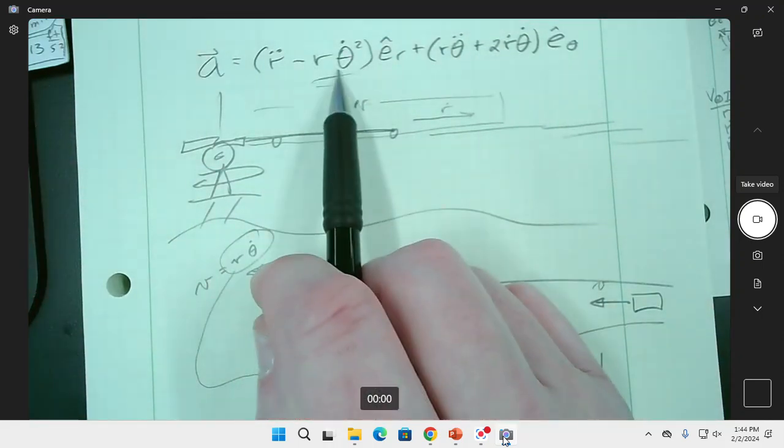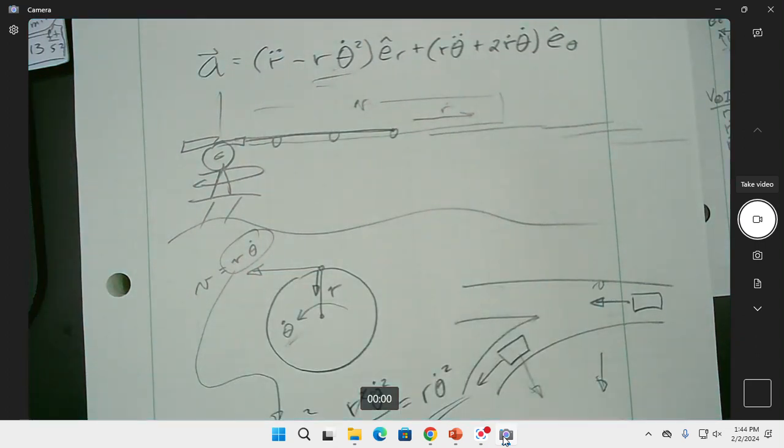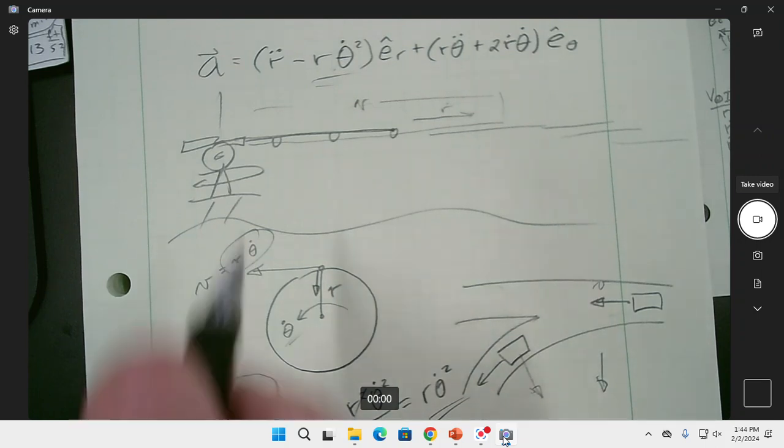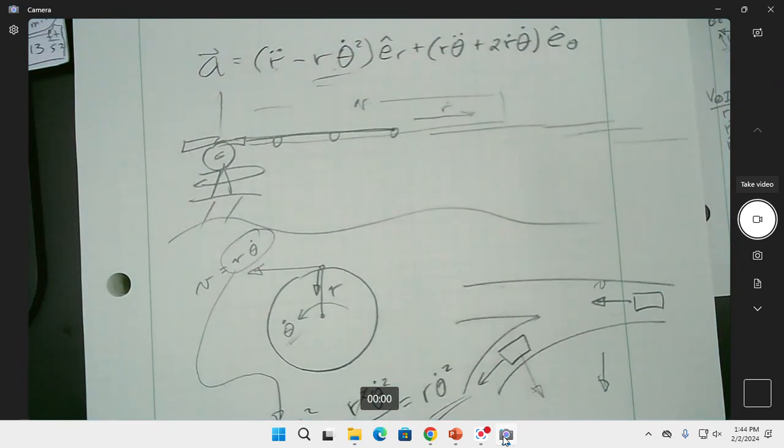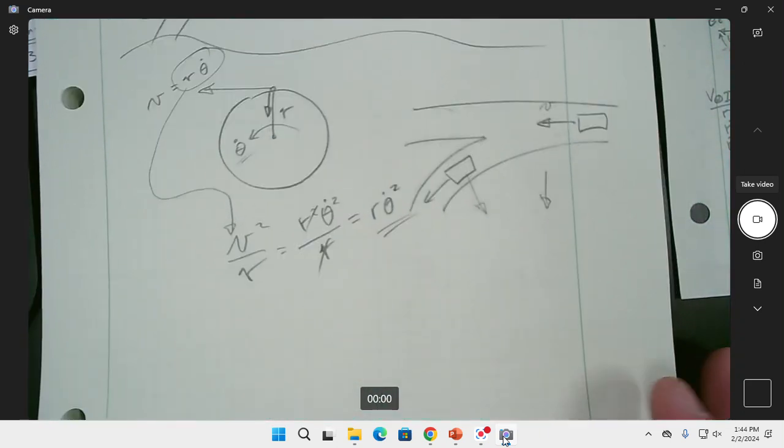So this is centrifugal acceleration in disguise, in the case of a circle. But we don't always have a circle. Sometimes the R changes. So we have this component. So that's why R double dot is not AR. AR is a combination of R double dot and centrifugal acceleration. I don't know if I needed to go all the way through that to explain, but I thought it would stick better to explain it that way.